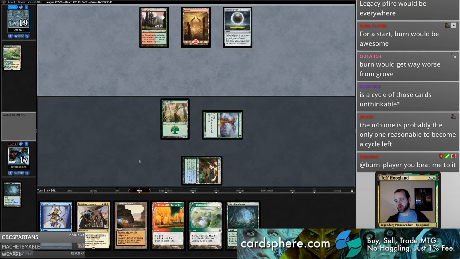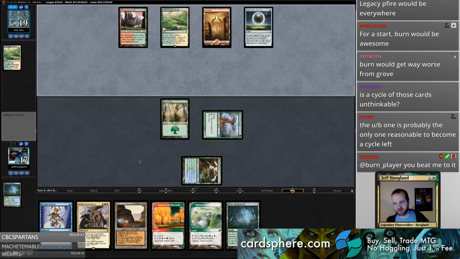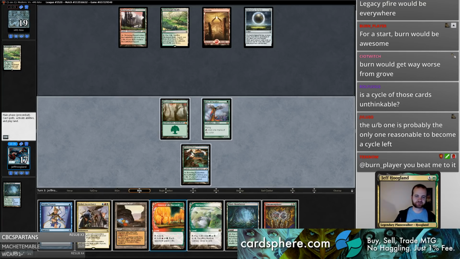Yeah, could you imagine Burn getting to play four red white Horizon Canopy style dual lands? Oh, and just everybody dealing damage to themselves, right? That's probably what you meant.